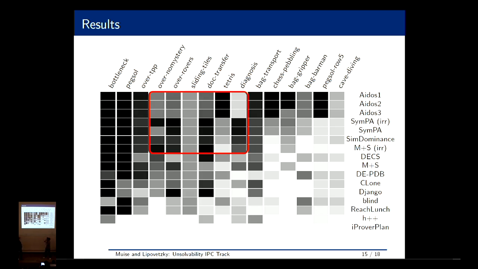Almost. The one thing I wanted to point out here before passing the mic back to Nir is that there was a set of domains where the top and the runner-up sort of went back and forth. So there isn't any one planner that has wiped the floor. There are still things to be learned from the different planners and strengths in each of them. And sometimes the shades don't bring it out, but there really was a difference in some of these domains where the runner-up was doing much better. And a little red at the top, like we said, in the previous domains that we've seen, the planners have got a handle on it. And some of the newer domains that are being introduced, these are the ones posing difficulty.